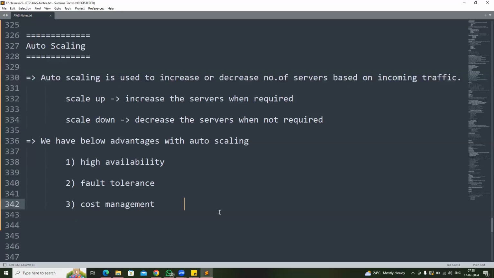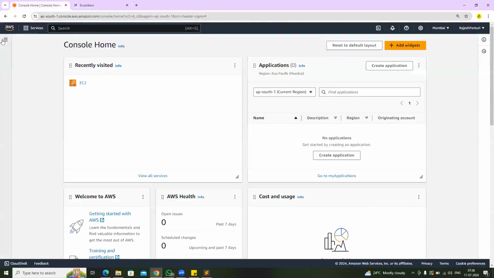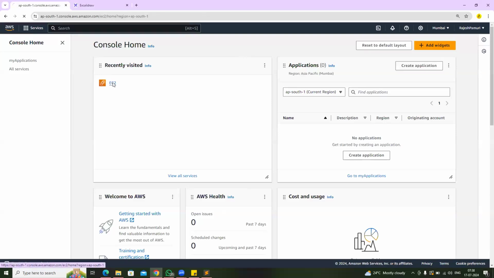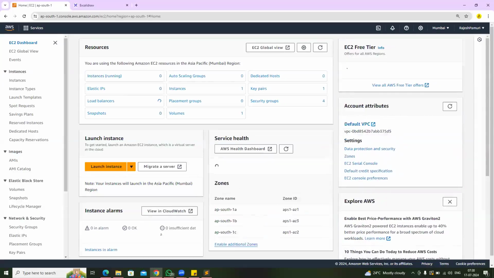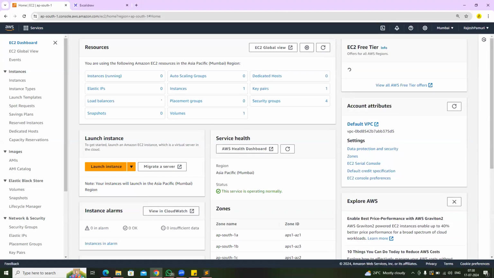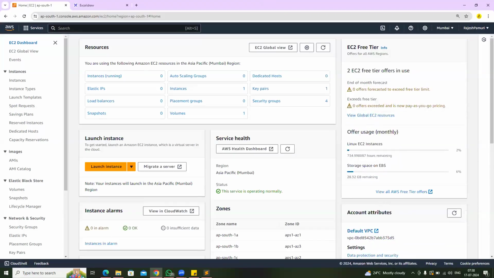Now, in real time, who configures the load balancer and who will configure auto scaling and all that stuff, guys? Simple. Platform team. Who is going to configure the auto scaling? Who is going to configure the load balancers and all for our applications? DevOps team. The DevOps team is going to configure.